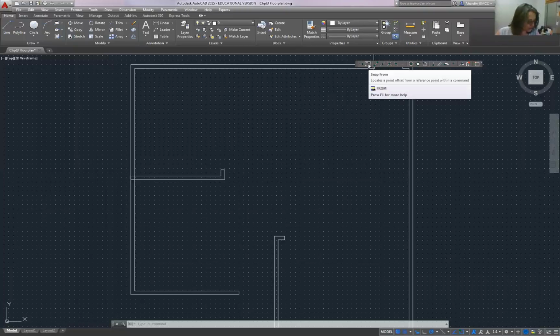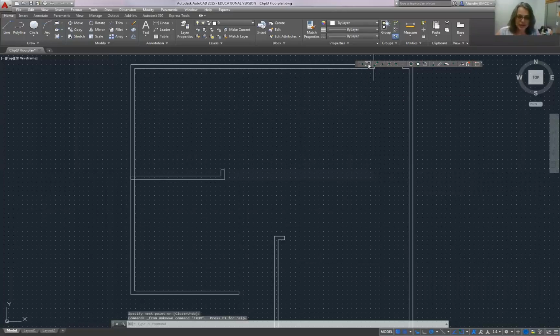We're going to click on the snap from, and now AutoCAD expects us to enter a point from which we're going to snap. And we want to make sure we hit an endpoint. So we're going to click endpoint, and we're going to look at the endpoint of that multi-line is what I'm looking for.